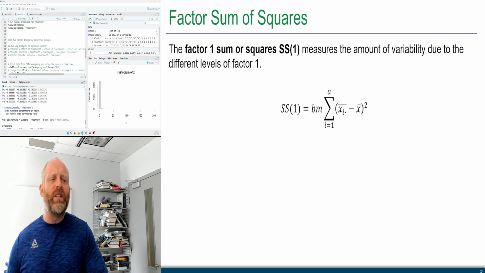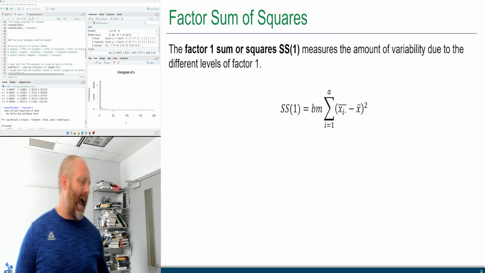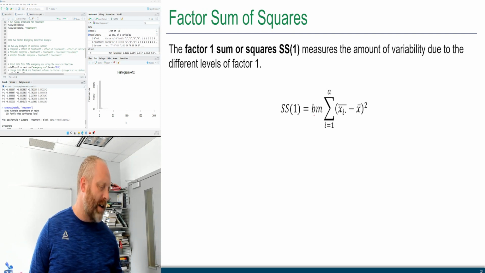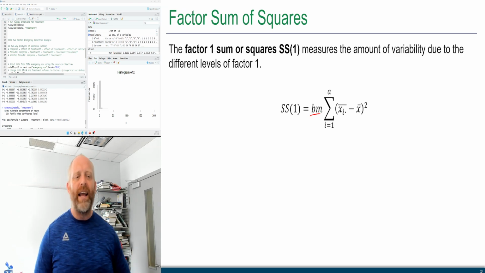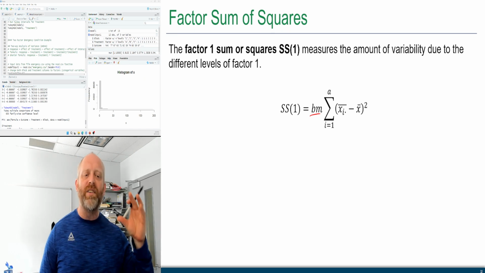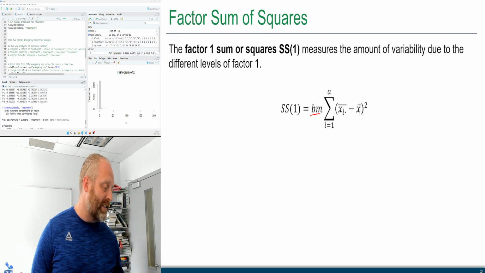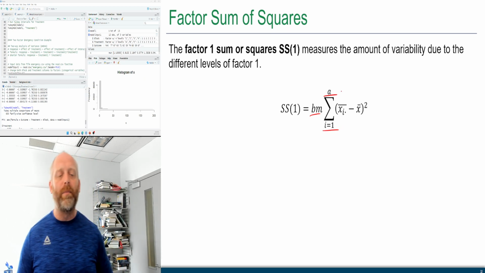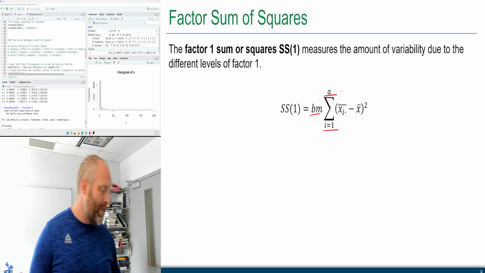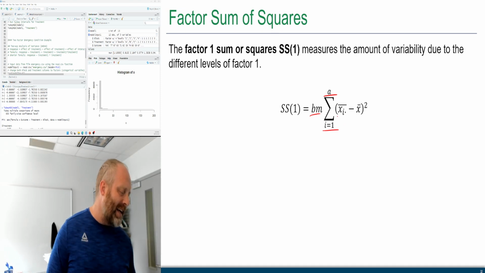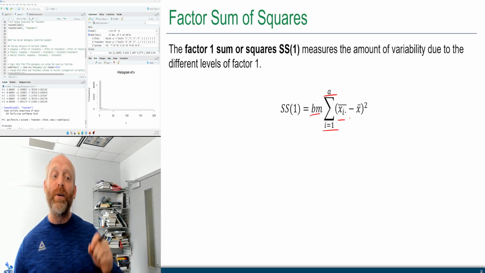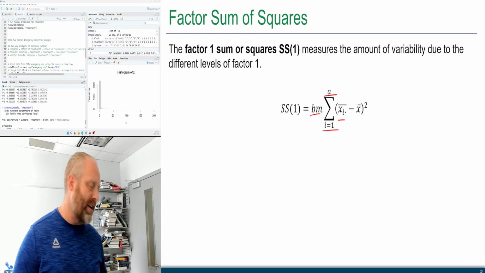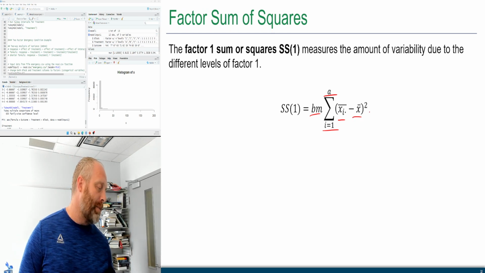All right, so the sum of squares for factor 1, I have a scalar here. This is my b times my m. Basically, I'm just breaking down those 3 summations into just a single summation that focuses on that first factor. So I'm indexing starting at i is equal to 1 all the way up to a, so the total number of levels for my first factor. And I'm saying, well, what is the average for each one of those levels? Not treatments, but each one of the levels for the first factor minus the center of the experiment squared.